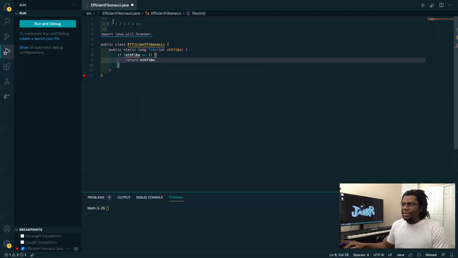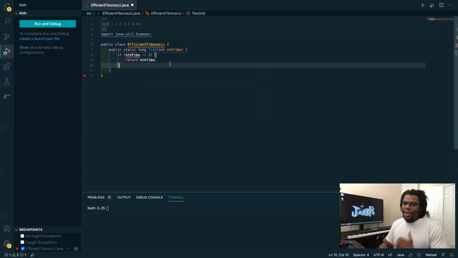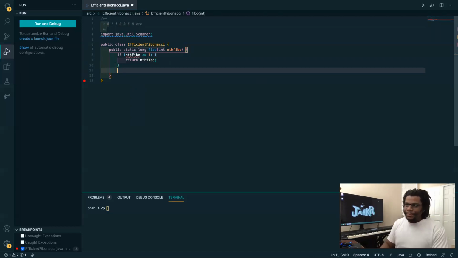If they enter either 0 or 1, we return that because those are the first two. You need two previous numbers in order to get the sequence. So we want everything after that, right?